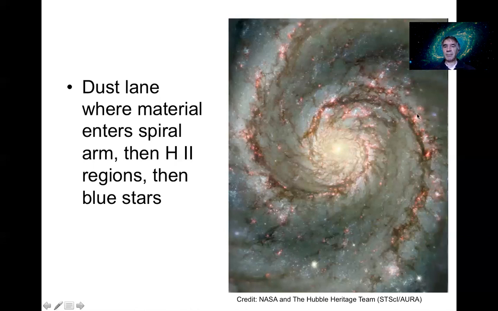Okay. But then if you think a little bit more about this, we just did the calculation for the sun. It takes 240 million years to go all the way around the galaxy. So it only takes a few million years to go across the arm and out the other side. But the most massive stars, their main sequence lifetime is only a few million years. Okay. So the massive stars basically live and die within the spiral arm itself. So the supernovae will all be going off in these spiral arms. The type 2 supernovae, from the exploding massive stars, will be going off in the spiral arms here. Okay. So that's the idea.